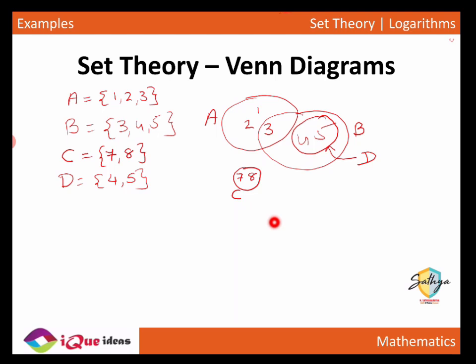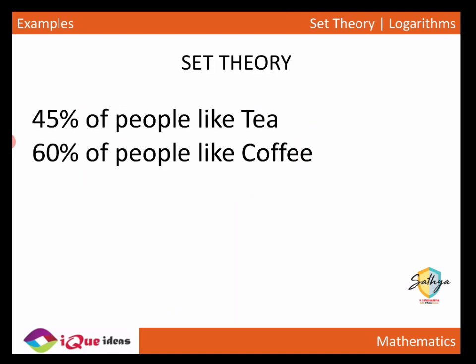Now, in entrance examinations, set theory is about classifying multiple groups of people according to a basic characteristic. So, for example, it can be said that in a group of people, 45% of the people like tea and 60% of the people like coffee. Now, if you were to represent this, you will see that the total adds up to 105. But the total percentage for any group can only be a maximum of 100. 100 means everybody. So, where are these 5 extra percent of people coming from?